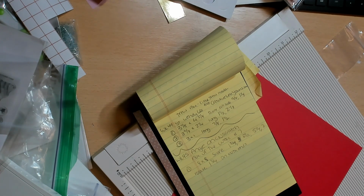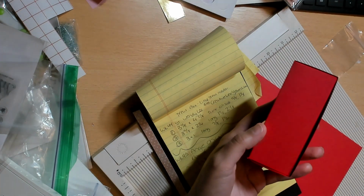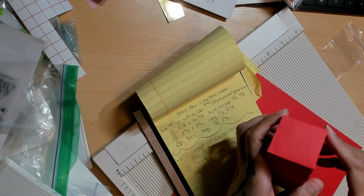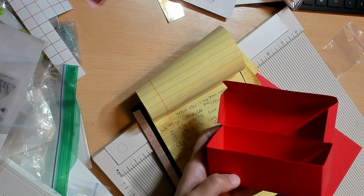So is this one. This week is the sweet little box brought to you by Angie, who's Chic N Scratch. This box measures 4.5 by 1 3/4 by 1 3/4 thick. It is so cute. It's a top open box. It's a little rectangle. Look at how cute this box is.